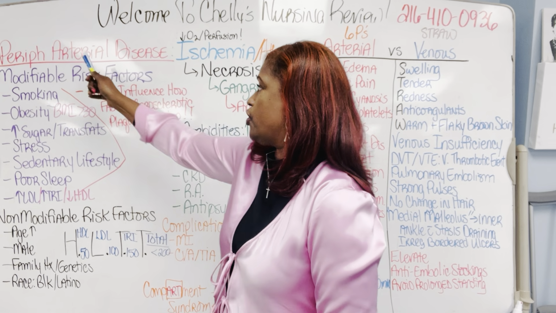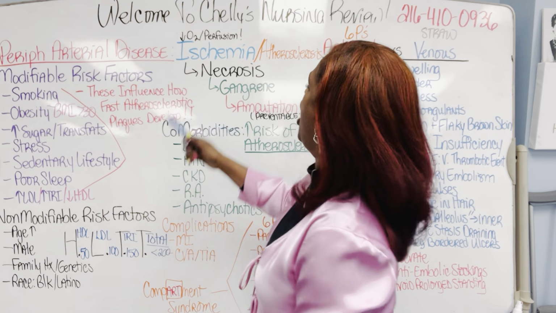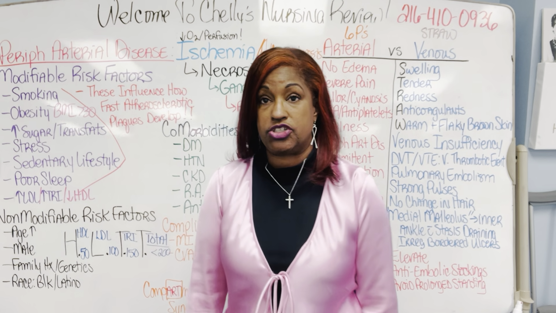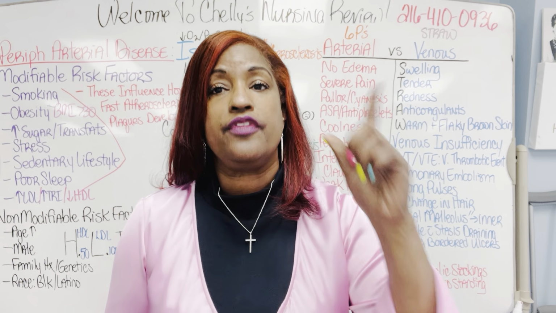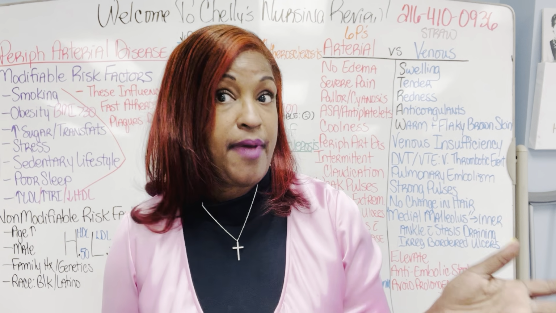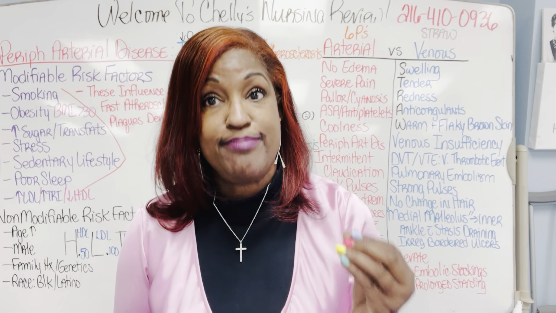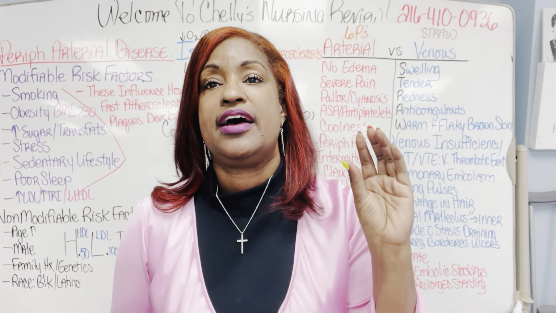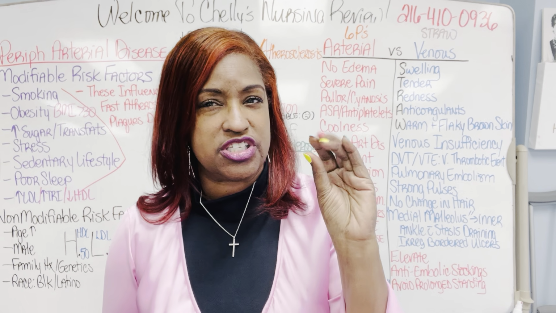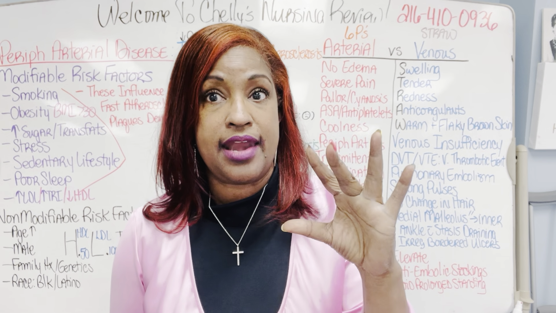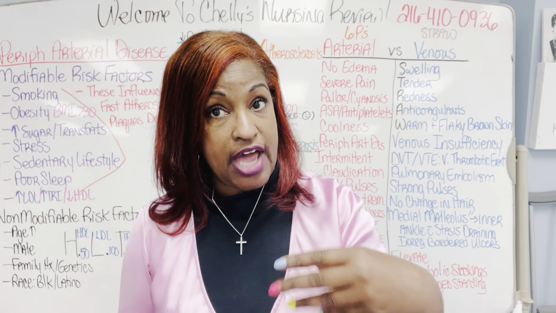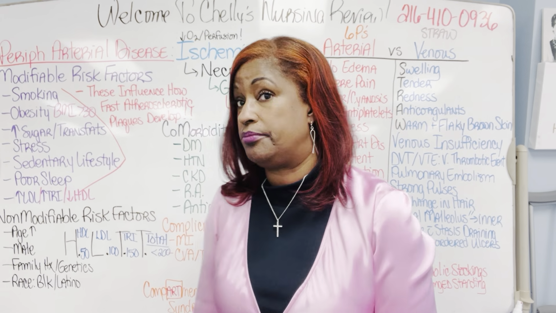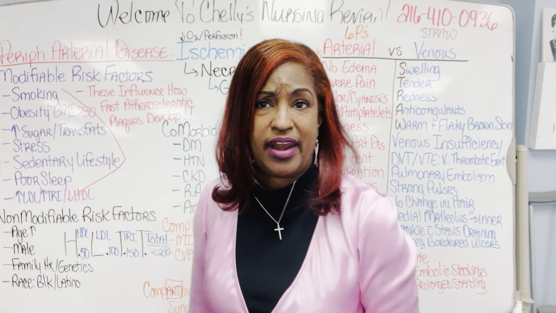Non-modifiable risk factors for peripheral artery disease caused by atherosclerosis include your age. The older you are, the more likely your blood vessels have some atherosclerosis, which means there's plaque inside of a thick, hardened vessel wall, and there's this fibrous plaque inside of that vessel wall. And over time, as you age, that becomes calcified and can lead to a problem. And you can't do anything about it.